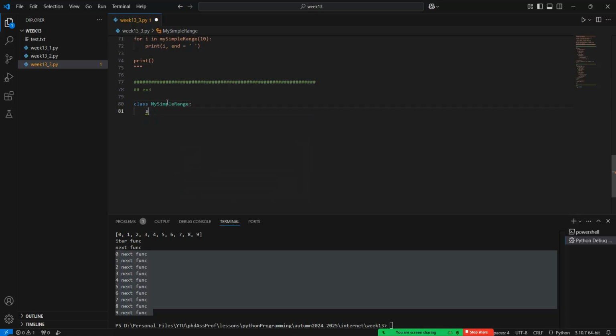In the second place, we can specialize the R class with self.stop, and self.stop is assigned with the stop. And def __iter__(self), it returns my simple range iterator with self.stop. What this reminds you of is that in C++ we have the iterable class.